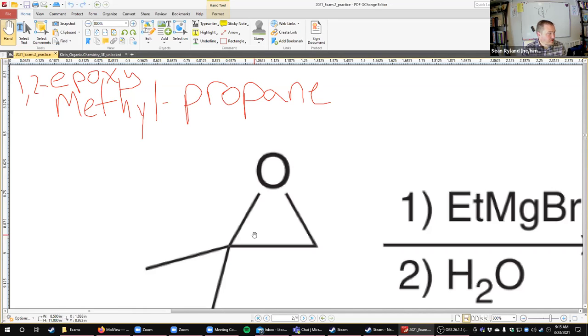And when in doubt, you can usually assume that whatever you're adding has a prefix you could use, even something like an OH group. You can call it a hydroxy group and name it with a prefix and not be too far off. Alcohols are a common enough functional group. I would expect you to know how to name it with a suffix, but if you get into a bind or you're totally blanking on things, if it's closed book, you can just make up a prefix and give it your best shot. With the sulfurs, you're probably going to be wrong because they have weird names like mercapto or thio. But with a lot of these others, I know it's supposed to be a prefix, so probably throw something there and see what happens.